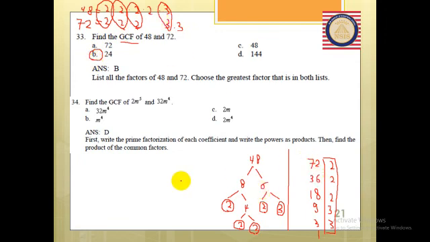Okay, very good. Here in number 34, find the greatest common factor of 2m power 5 and 32m power 4. How to make this? We said that to get the greatest common factor, we take the least power. Which is the least power here, m power 5 or m power 4? It's m power 4. Very good. What about the numbers? I have here 2. 32 is 2 times what? Let's divide.